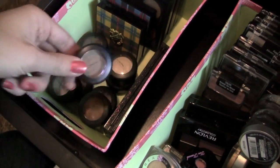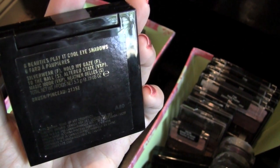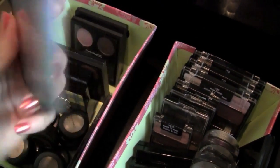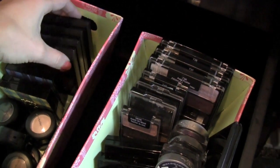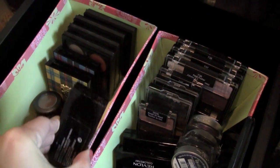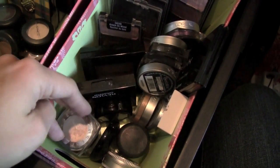On this side I have loose MAC eyeshadows that I need to depot. Here are a bunch of little MAC palettes — I got these at a CCO. They're from a Christmas collection: the Reelers and Rockers eyeshadow, Six Beauties Play It Cool or something like that. These are Call Me Bubbles, Color Three, Shop and Drop, and the Color Added. If you ever wanted to see tutorials with those, let me know. Then this is a really old Hello Kitty one — I tried to depot them and it just didn't work. And on this side I have all of my Wet n Wild palettes and then just a bunch of random loose eyeshadows.